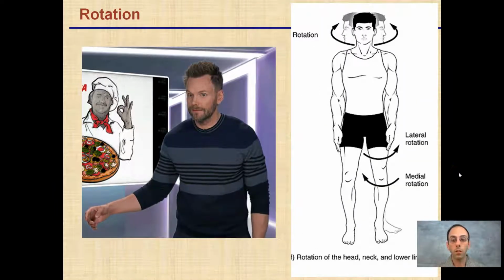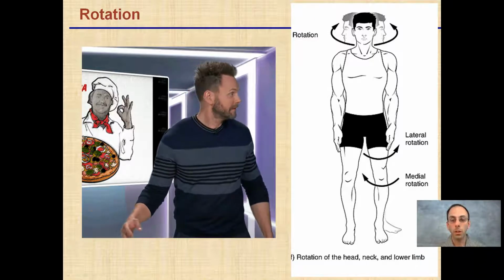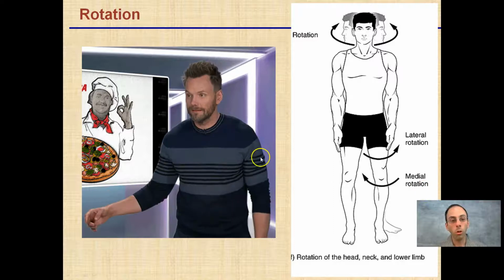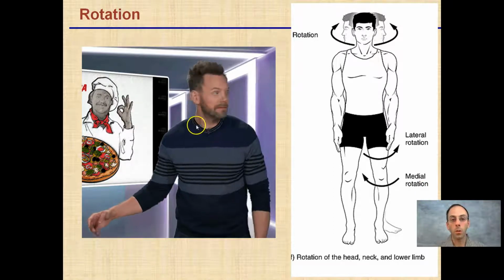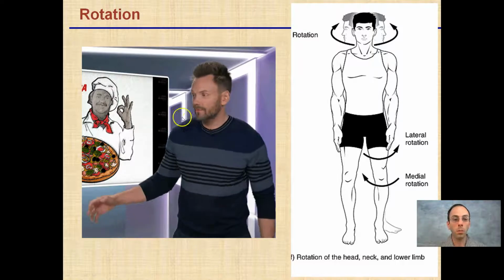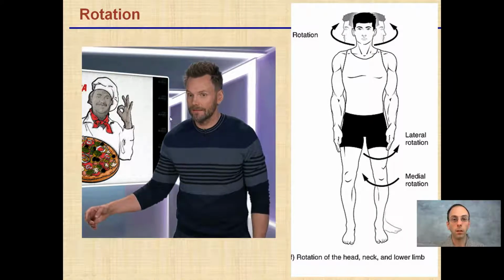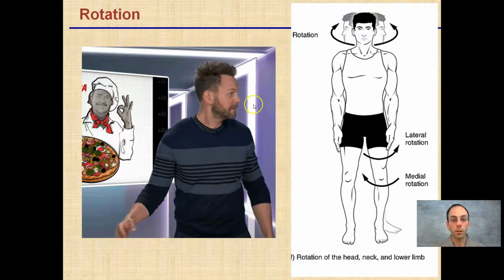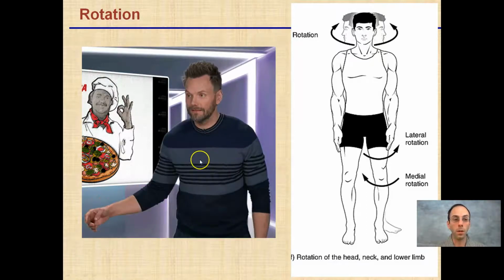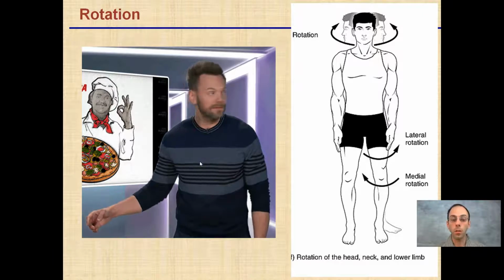Moving on, we have rotation. Now there's two different types of rotation. We have a lateral and a medial rotation. So with Joel McHale here, notice initially that rotation is a lateral rotation, followed by a medial rotation there. So that rotation of the head, that lateral, followed by the medial there, returning to that midline. So those are two different types of rotation.